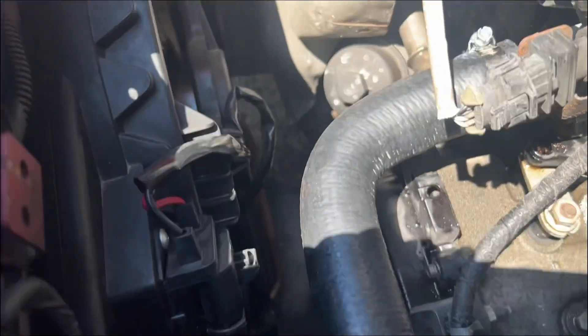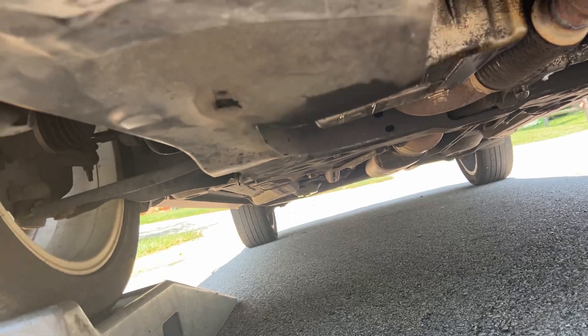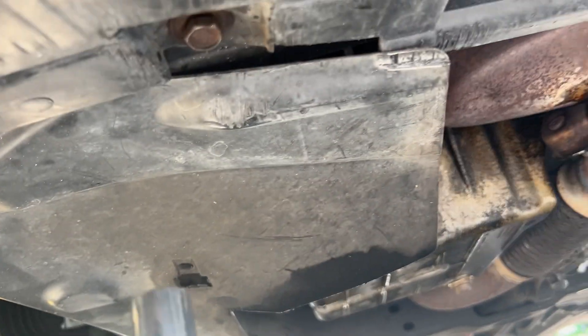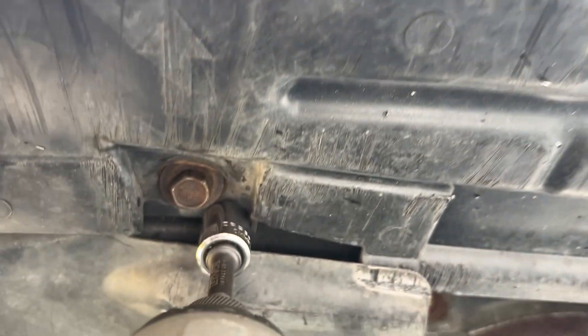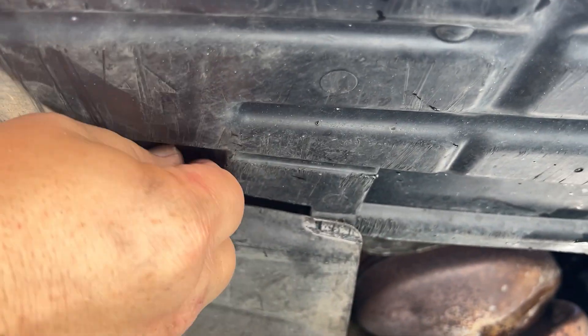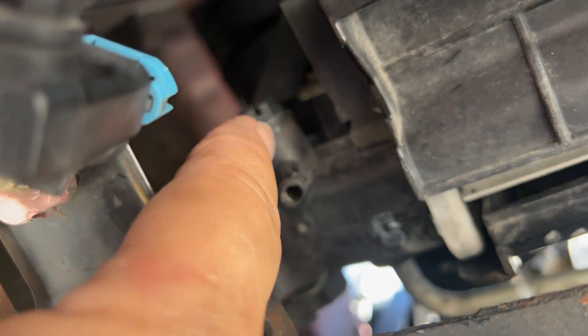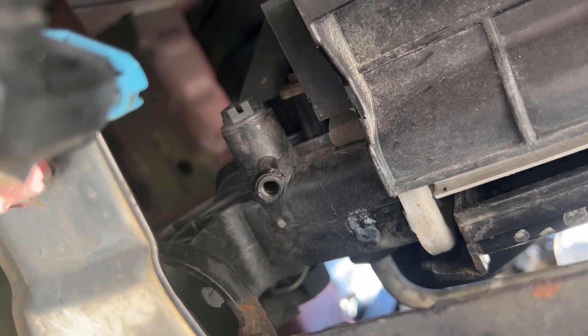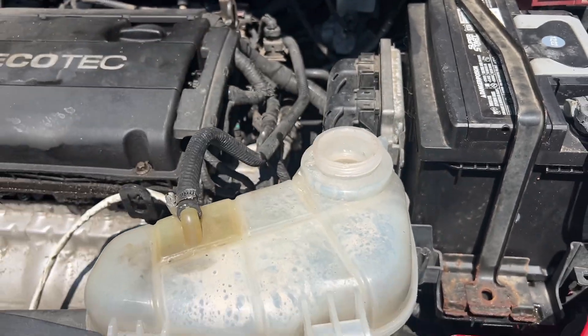We're good to go. Now it's just a matter of getting the car up and flushing the radiator. To drain the radiator, we're under the passenger side. There's a panel here in the way — if you look up in there, that's where the radiator is. We'll take a couple of bolts off and remove this plastic panel to access the radiator drain. Get a drain pan under it, loosen the valve, and it will start draining. Make sure the radiator cap is off. Fair warning — it usually makes quite a mess, so be prepared.